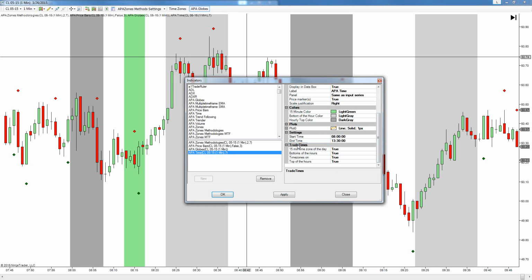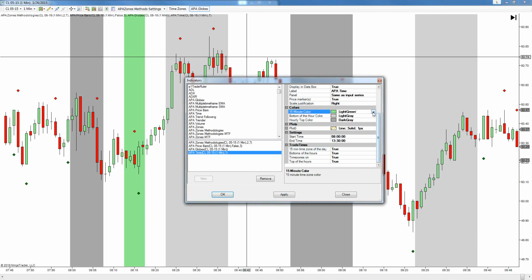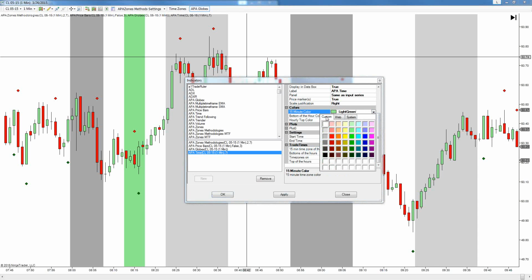And then we have the trade times. So we can turn on or off the top or the bottom of the hour, as well as turn on or off displaying the first 15-minute green stripe right there. And we could also change the green stripe or any of these colors to whatever color you want them to be.